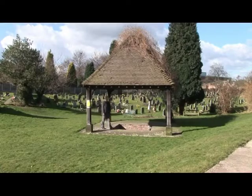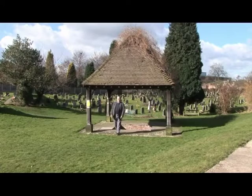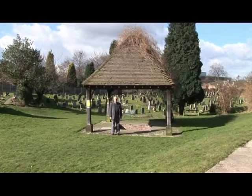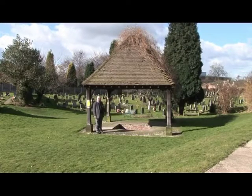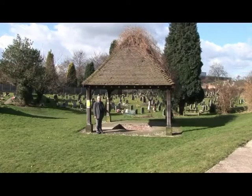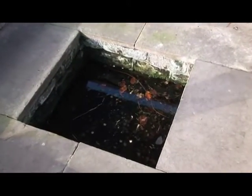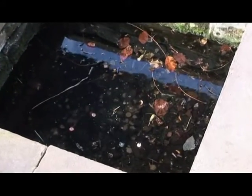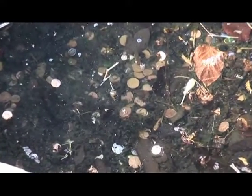Every saint and holy man had to have a well. Makes sense, because even saints have to drink. And so here in the grounds of St. Chad's Church is St. Chad's Well, the well from which the saint drank and which was regarded as holy in some way, perhaps had healing virtues for the people of Lichfield. And you can still go down into it today and find some water, lovely clear water, and a whole lot of coins that the gullible have thrown in, perhaps in the hope that St. Chad's luck will hold for them.